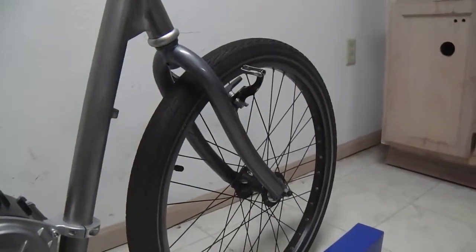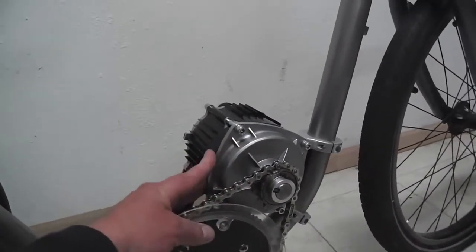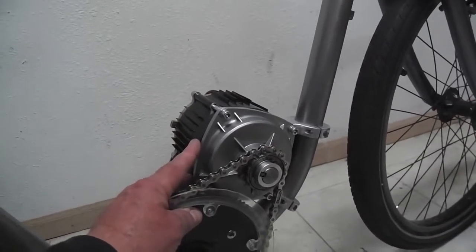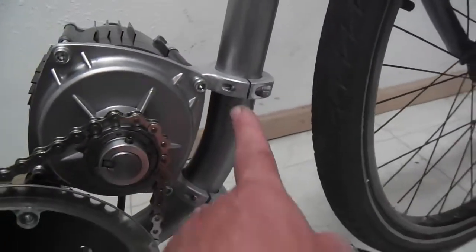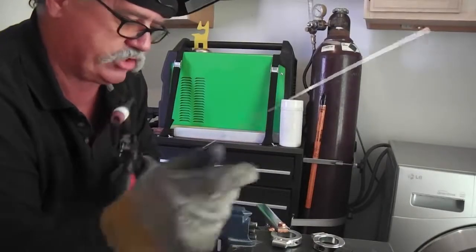So honestly, I'm not going for top speed, but I do want some punch. If I'm going to put on a big old muscly motor like this, I do want it to look the part and act the part too, and undoubtedly this will. But for right now, we're just talking about this mount. And this should be the final weld, and yeah, it's going well.